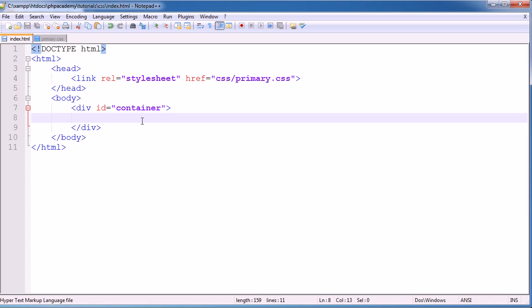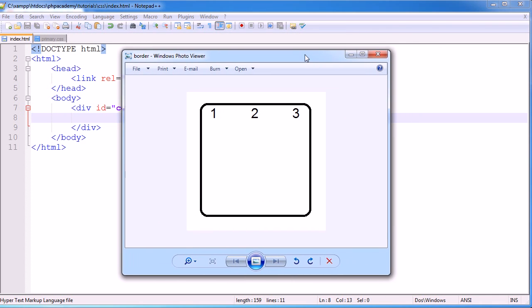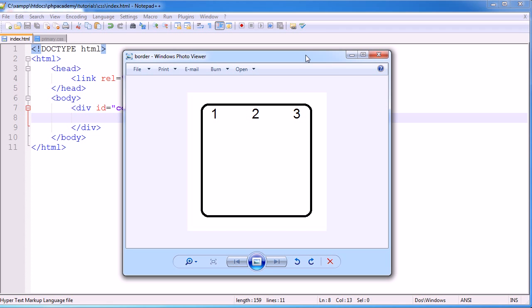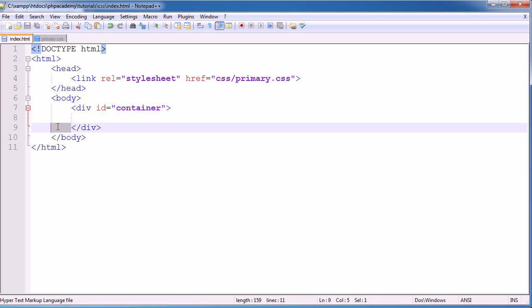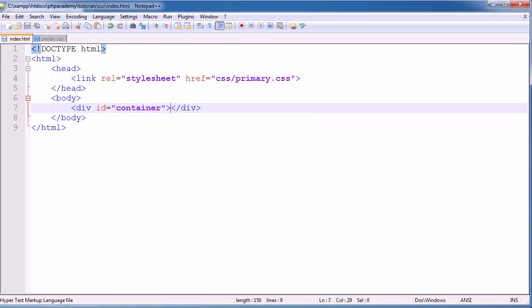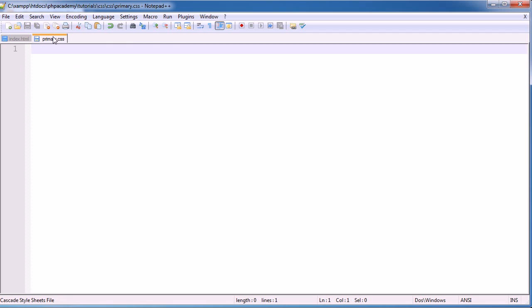We want to create a border with an image. And as an example, we're going to be using this, which is an extremely basic example of a border graphic. So let's go ahead and stick with our container. I'm not going to place anything else inside the container, no text or anything. But we'll go ahead and style up our container, and then we'll apply this border image.